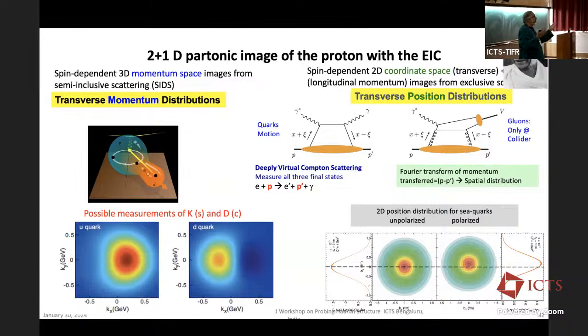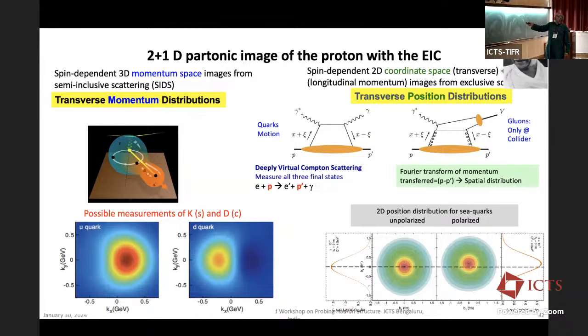Once we learned from our theory friends that such a kind of event exists, we put detectors very close to the beam pipe in the direction of the outgoing proton, and we suddenly saw flashes. That's when we learned that we had actually seen it and missed it in the past. And that became called deeply virtual Compton scattering, and now it has been used. So once we discover something, we study it, and now it can be used to study what we want to do.